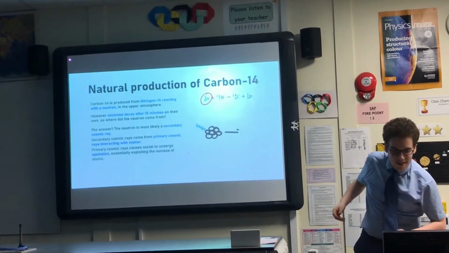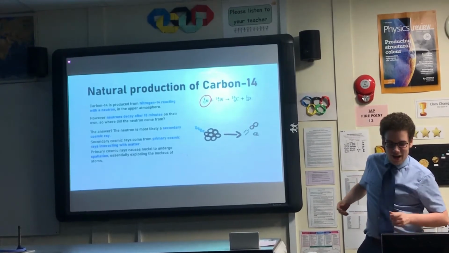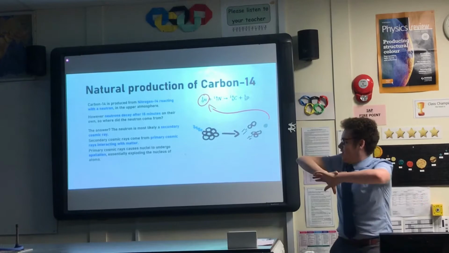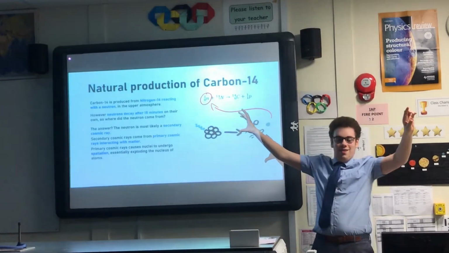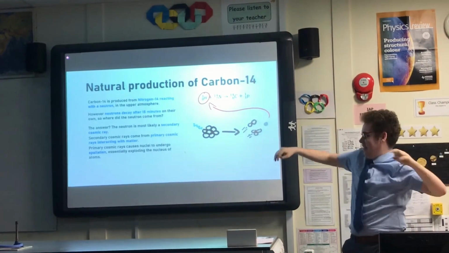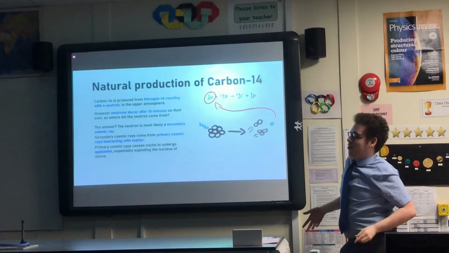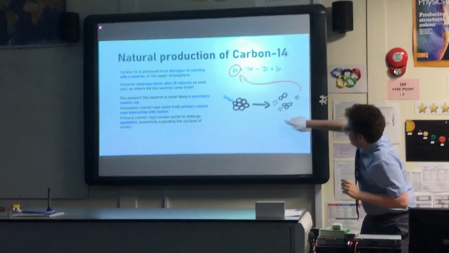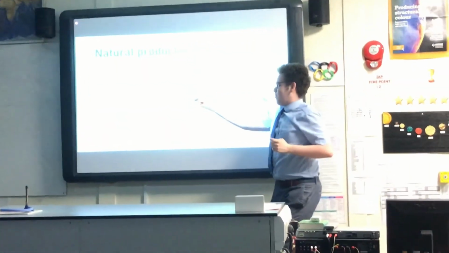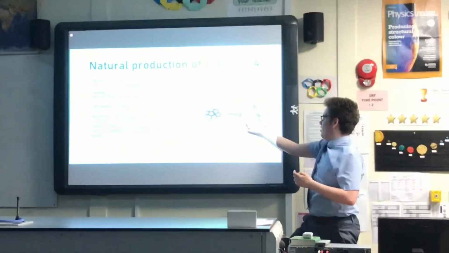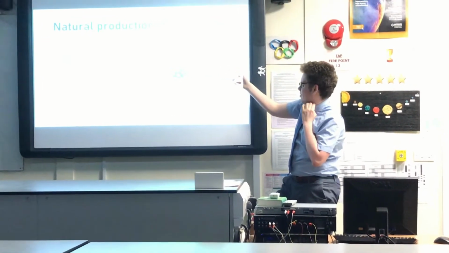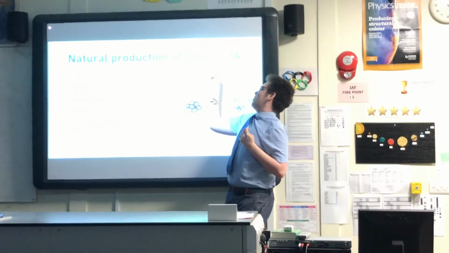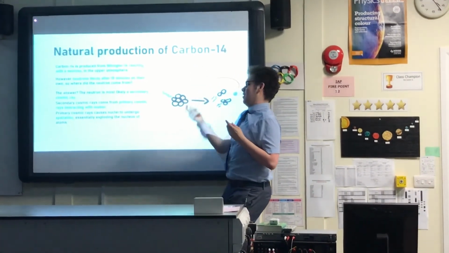And this basically causes nuclei to undergo spallation. It essentially just explodes the nucleus out, although it's not like fission where you can continue a chain reaction. So we have some primary cosmic rays coming in, and it explodes the nucleus and releases a neutron. And this might be this neutron over here that we need to produce carbon-14.